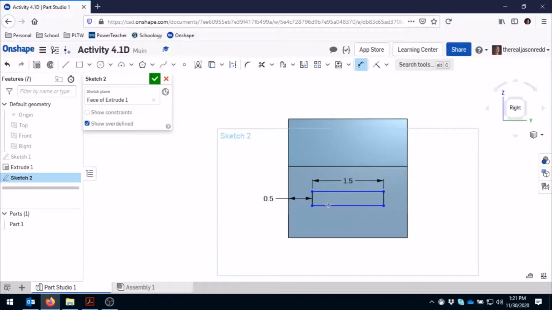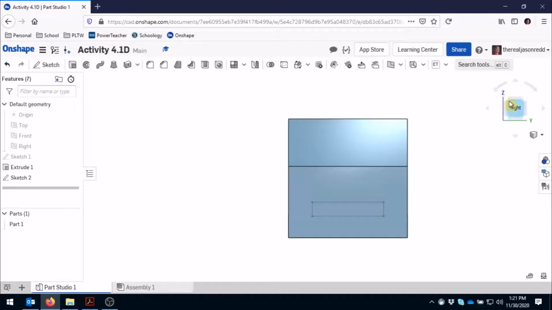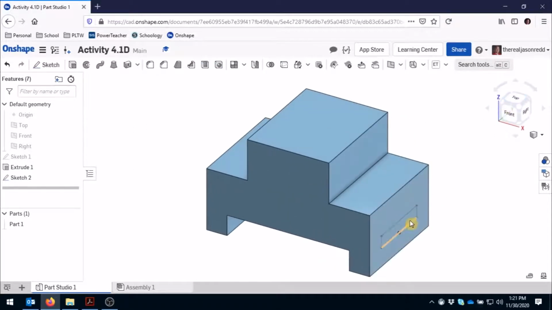actually from the top of this, so I'm going to back out of this. I'm going to go back to dimension. I'm going to choose the top of this and then the top edge here, and it tells me that this is 0.75. And I'm just hitting enter after I put those dimensions on. So I'm ready to finish this sketch, and I'm going to go back to this view right here, which allows me to see the side, and I'm going to go to extrude.